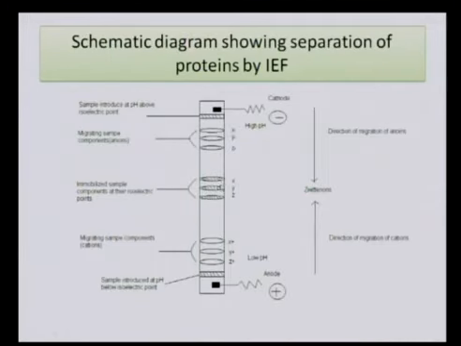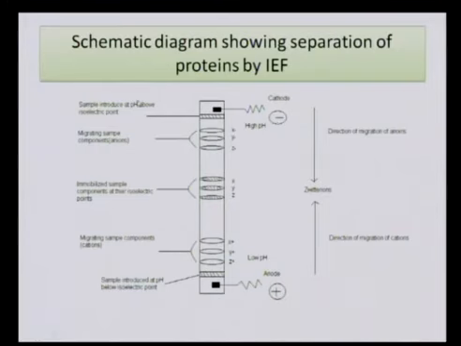In this image you can see a representation of how to perform isoelectric focusing. The middle one is the IEF strip, and on the top side you can see the cathode, and at the bottom the anode. That means we connect this strip in this direction, one side towards the cathode, the other towards the anode. On the right side, we have mentioned high pH at the top and low pH at the bottom. That means the pH on this strip ranges from high to low. Low pH is towards the anode, whereas high pH is towards the cathode.